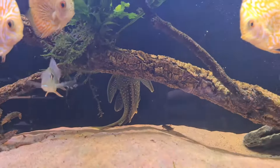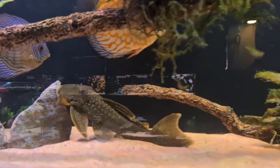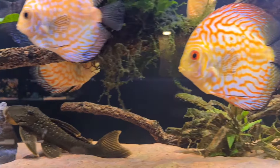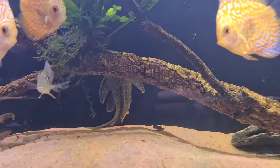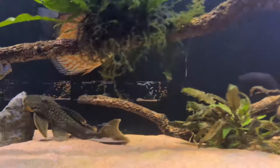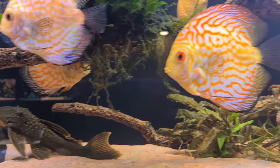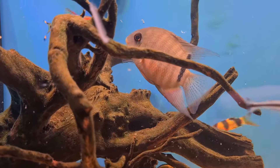This is a discus tank and these discus are phenomenal, but what really took me was these two green phantoms — L200s. They're probably up there with the biggest L200s I've ever seen: big, chunky green phantoms, honestly stunning, and there were two of them in the tank. Not something you'd see in your everyday fish shop. The discus goes without saying — a lovely coloured group as well. There was also a little geophagus in there.